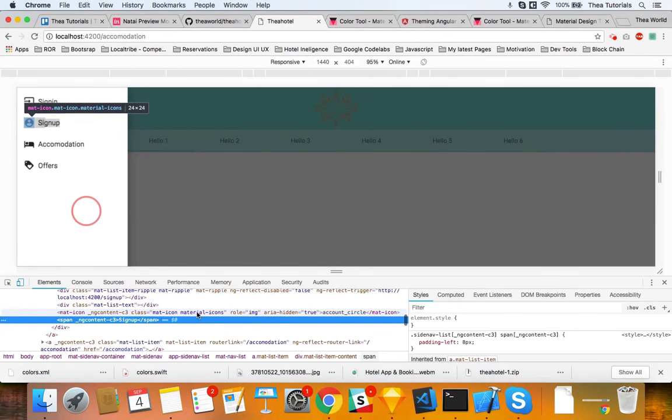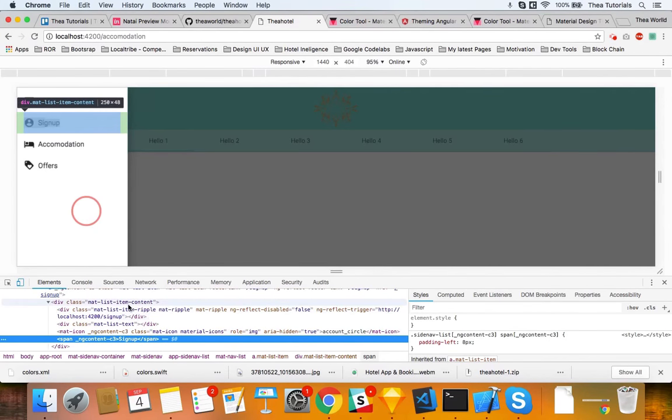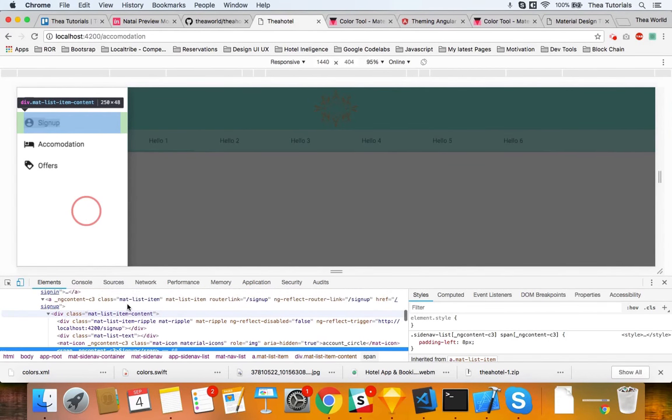It literally injects it right in. That's why a lot of developers don't like this. They prefer Polymer, or they prefer the MDC components.